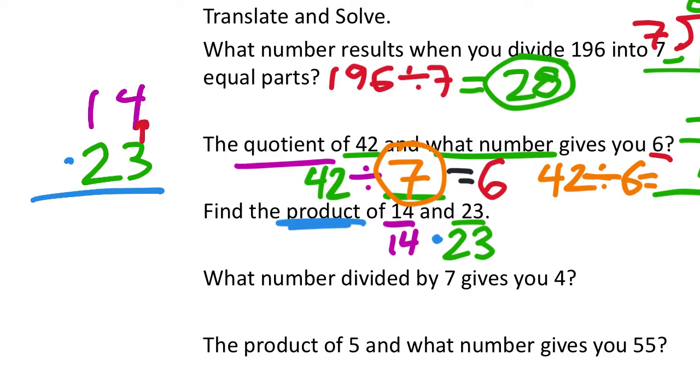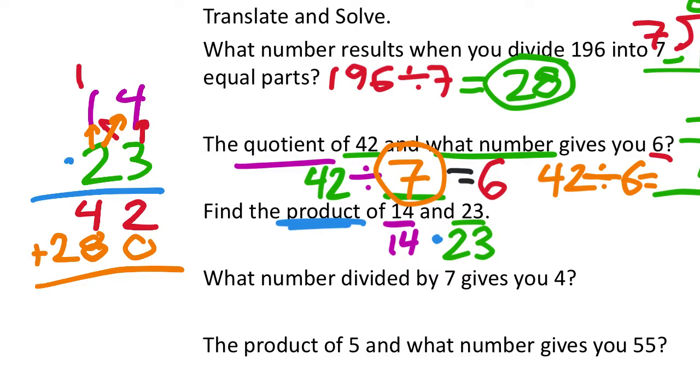So I'd say, all right, 3 times 4 there in the ones place value, that'd be 12. Carry the 1. Then 3 times 1 here, 3 times 1 is 3, but plus the 1 that we carried makes that 42. Now I'm dealing in the tens place value with the 2. 2 times 4 first is 8. And then 2 times 1 is just 2. No carrying on the second one. Add these two together and we'll have our product, which appears to be 2 plus 0 is 2. 4 plus 8 is 12. Carry that 1. 1 plus 2 is 3. So the product on this one is 322.